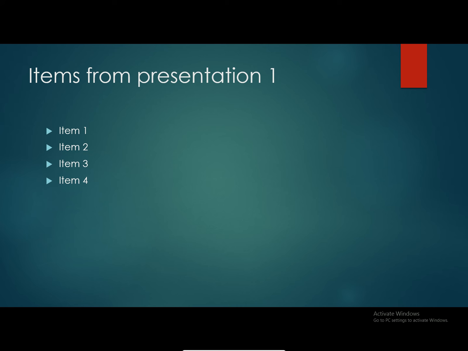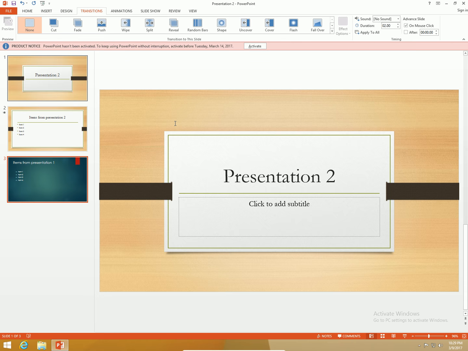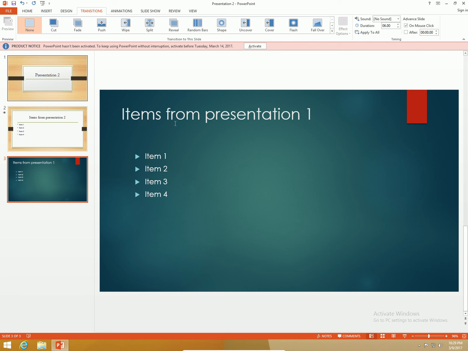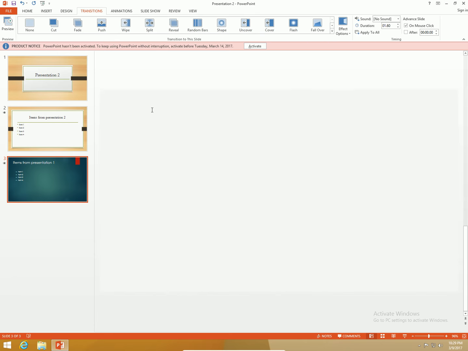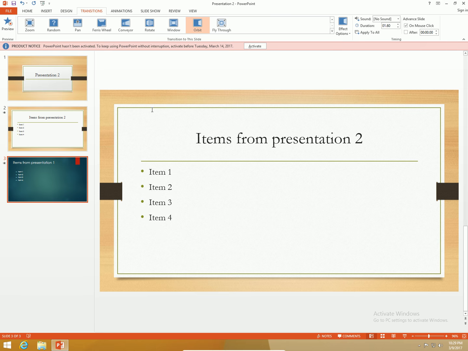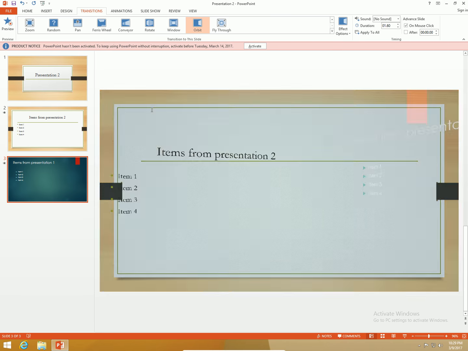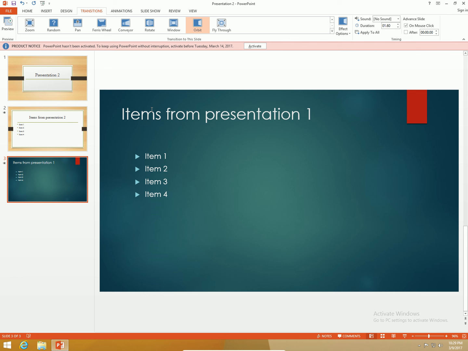There we go. You can probably see the animations are running a little fast. If you try this on your computer, it'll run a whole lot more fluid for you. I think the video capture that I'm using is kind of speeding it up, not making it really visible. But you can apply slide transitions to every slide if you want the same transition on every slide. Again, use this sparingly. A lot of people overdo this. Same thing they do with the content of their slides being animated. Every slide has a transition. Every object within their slide has an animation. It just gets to be a lot of overload.